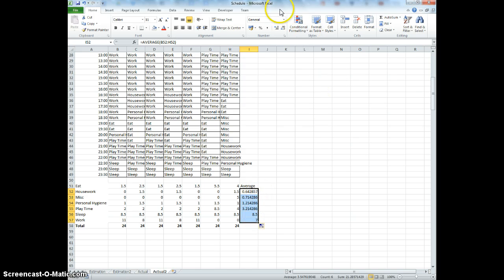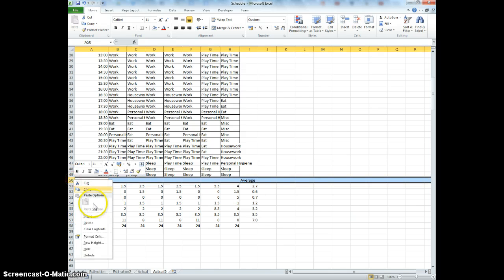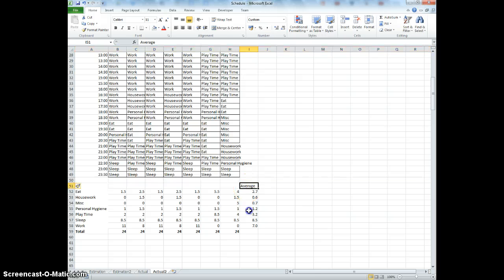Okay, there's too many decimal points, so I'll just reduce them to 1 decimal point, which is good enough. Alright. Now I will want to compare this value with my averages. So this one should come up to 24 hours, true. Let me just insert one line here to make it look better. Make it bold. Okay, now I want to compare them with my estimated time.